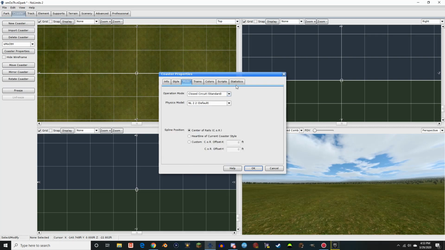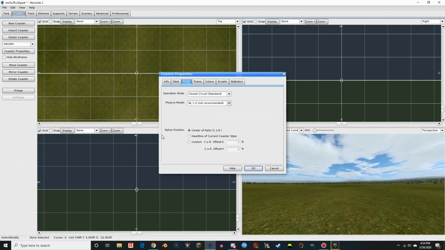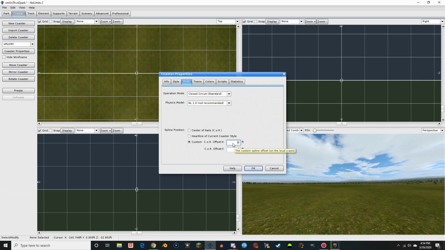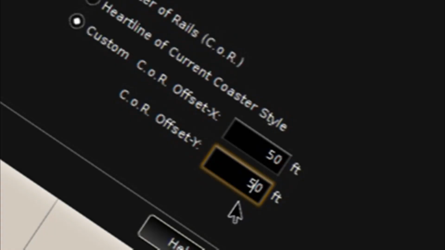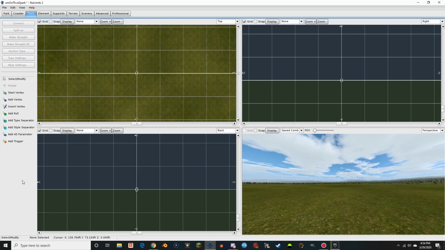Once you've done that, this is the most important thing. Physics mode, NoLimits 1.0, because it says not recommended. So you're gonna do exactly the opposite. And then down here, you're gonna go to custom center of rails, and make sure that the center of rails is set absolutely nowhere near where the actual center of rails should be. Make sure it's set 50 feet apart from the center. Once you've done that, then you can start on designing your coaster.